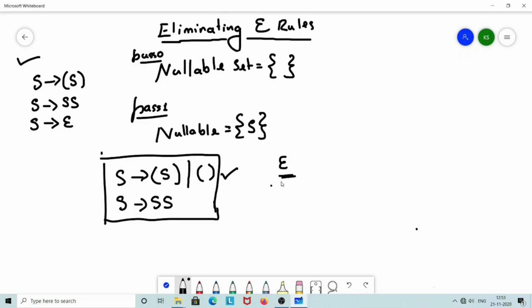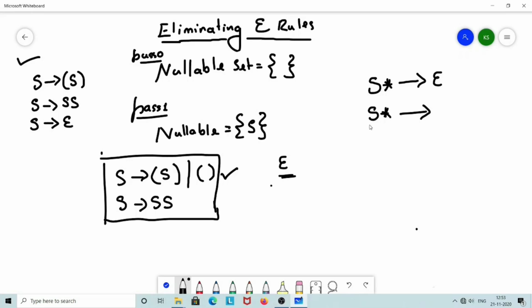This can be done by adding a new starting state. Let me name it S star. S star should be able to give epsilon. Rather, I made use of the term state; it should be a starting non-terminal.